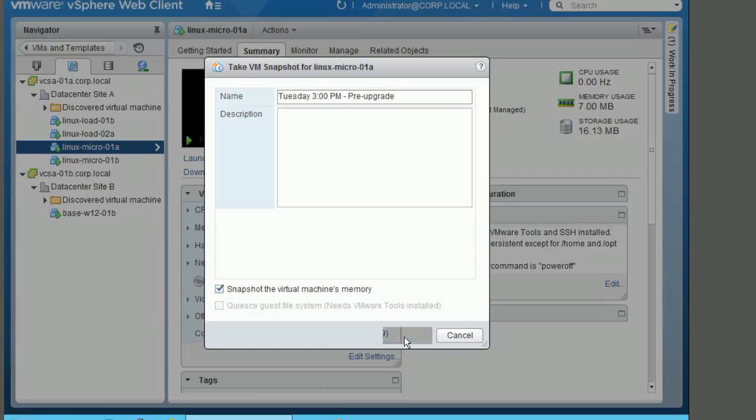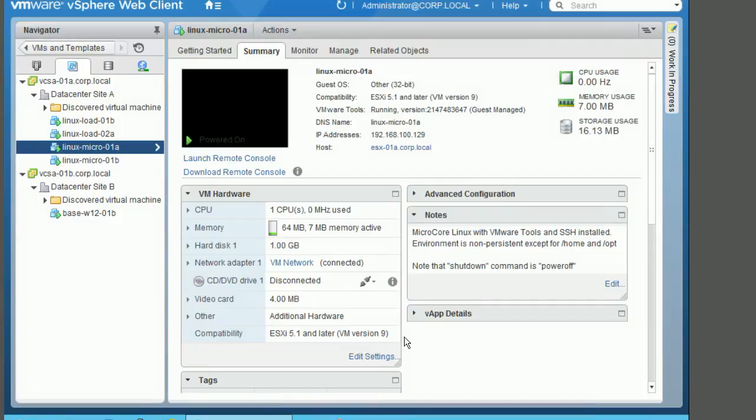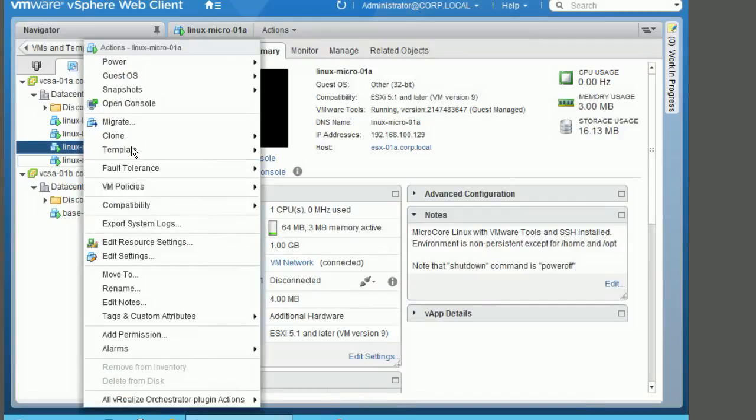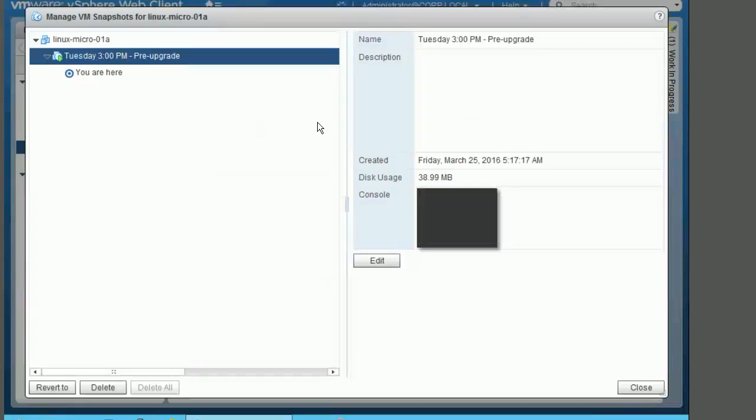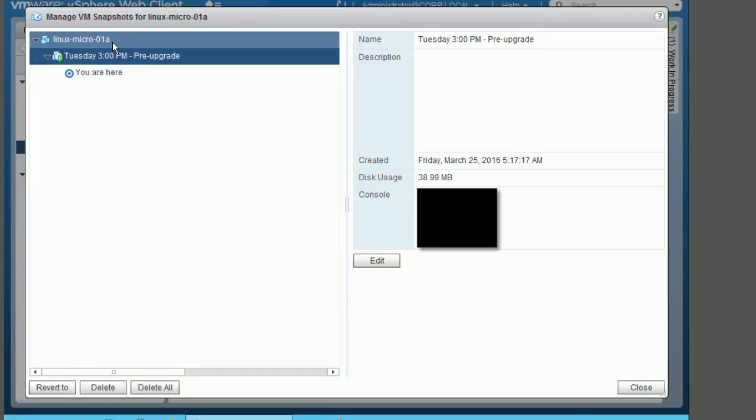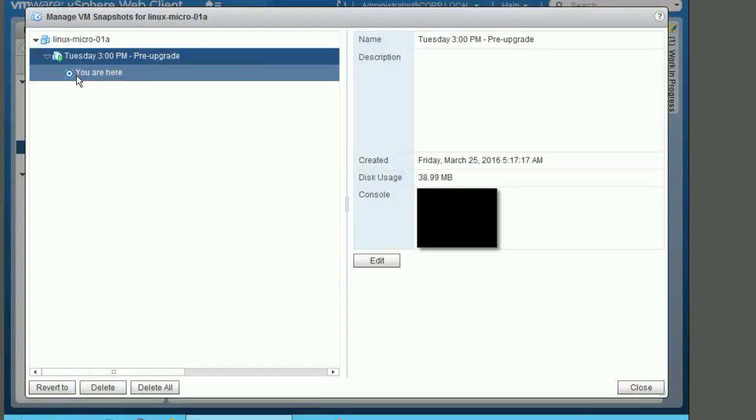So I'm going to go ahead and hit OK here, and I'm going to let my snapshot complete. And we can see work in progress is now 0. That task is completed. So I'm going to right-click this virtual machine one more time and go to the Snapshots menu. And now we can use our Manage Snapshots option, right, to see the snapshots that we've taken. Right. So here's the initial state of our virtual machine. Then we took a snapshot, and now we are here. Right. So now things have changed since we've taken our snapshot. The virtual machine continues to run, and as things change, they're written to that delta.vmdk disk.